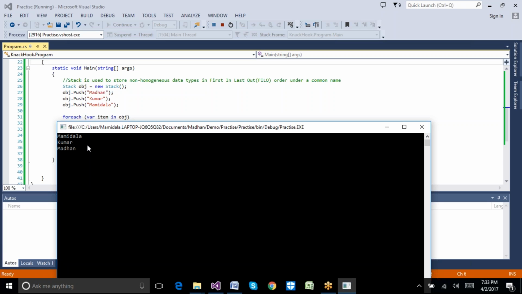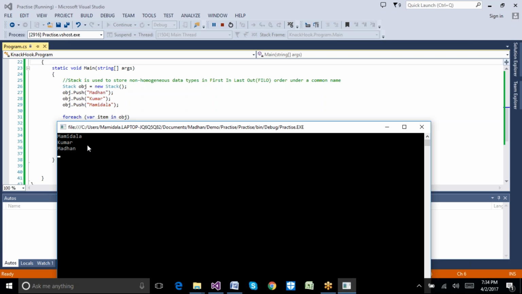So this is the collection we have in C sharp to insert the element into the particular stack. We have the push method. Using that push method, we can insert the elements into the array, sorry, the stack. Whereas the retrieval process is different compared to the insertion process.